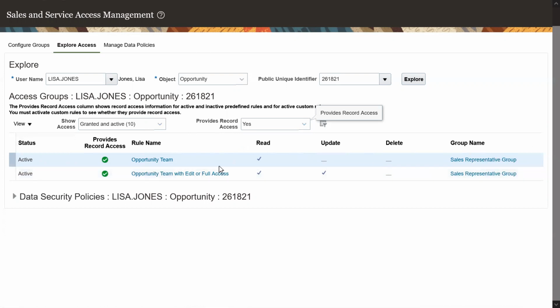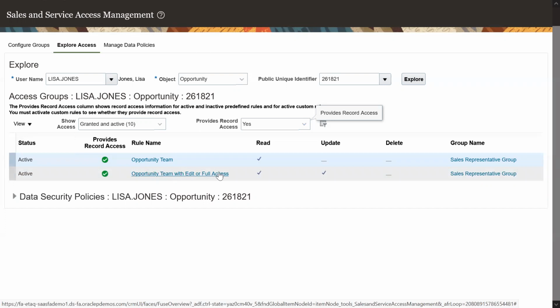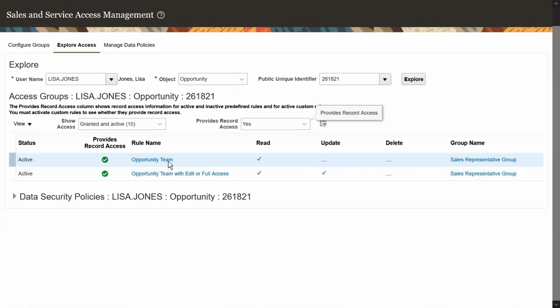From this group, there are two rules: Opportunity Team, and Opportunity Team with Edit or Full Access. These two rules are giving access to this particular opportunity.